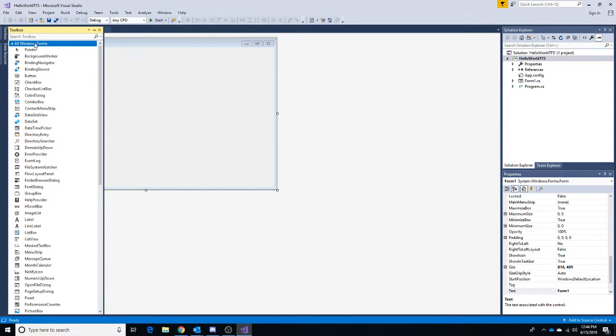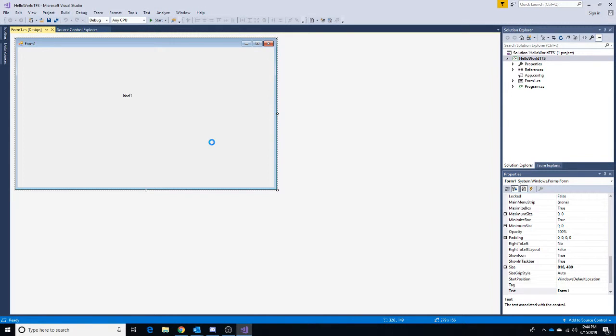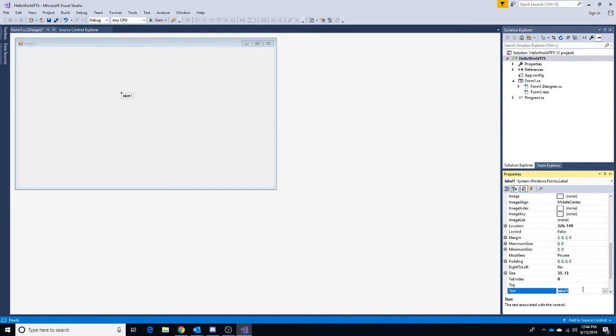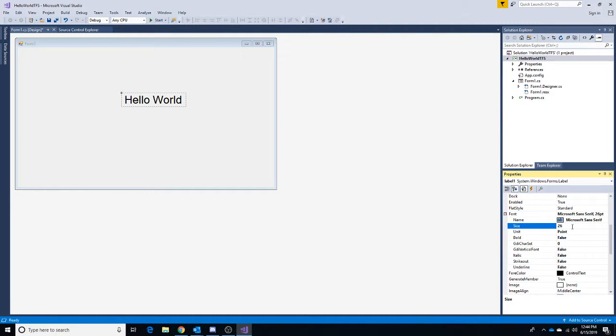I'm going to go to my form and I want to put a label on here, and I'm just going to make it say Hello World. And I want it to be really big, so I'm going to change my font. Not too bad. So there's my project.